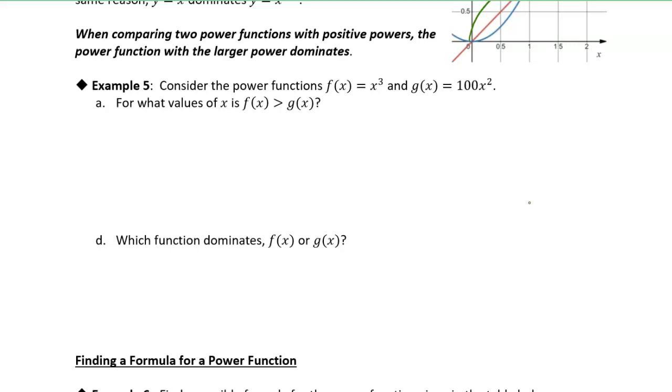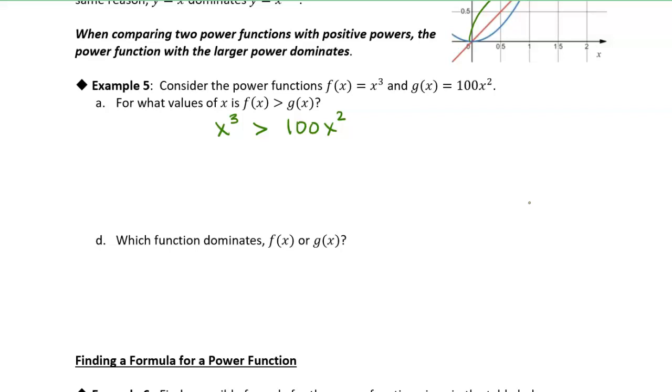So let's look at for what values of x is f of x greater than g of x. So what I'm going to do is just substitute f of x is x cubed. I want to look at this inequality, x cubed is greater than 100x squared. Okay, so I want to know what values of x that is true for. All right, now we're going to do some algebraic manipulations with an inequality, and you have to be very, very careful. Do not divide both sides by x or x squared.